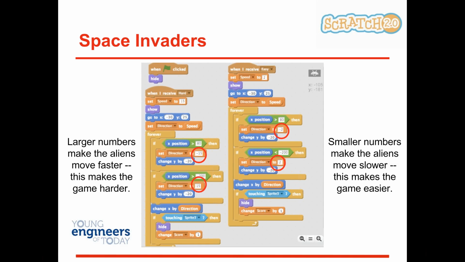Sorry, my spaceship is hidden. I'm not sure if we told it to show because mine isn't showing. When I press space, my laser comes out, but I don't see my spaceship. All right, you need to double check your code on your spaceship to see if you told it to show itself. Okay. Thank you, Katie.